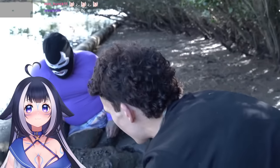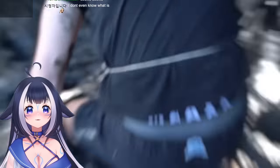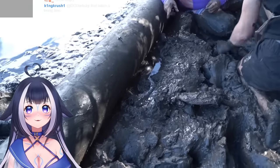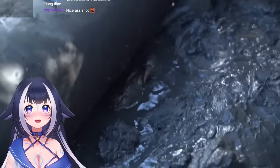Should I use the shovel or my hands? Use your hands. Are you blocking your view? I am blocking. I'll come over where you are. This is your chance to escape, crab, while he's not watching. He's actually trying right now. He's getting deeper. Yeah, he's so deep. You're going to have to come in from behind. Oh, he's almost gone.